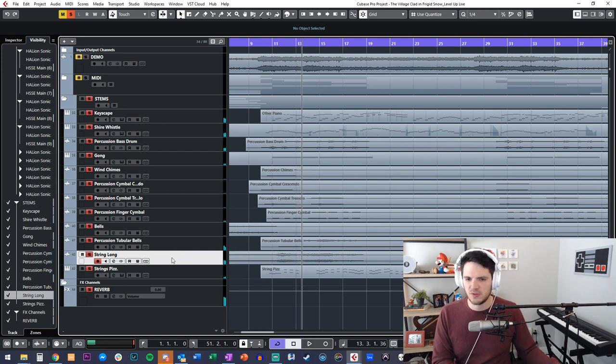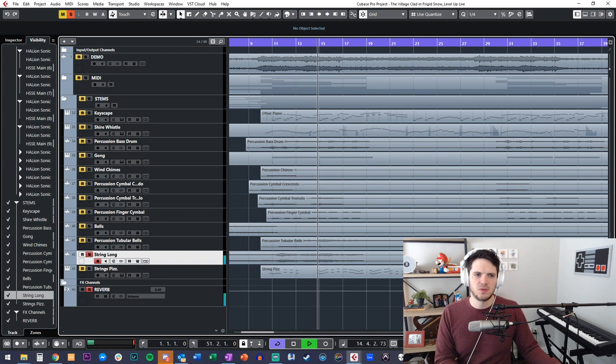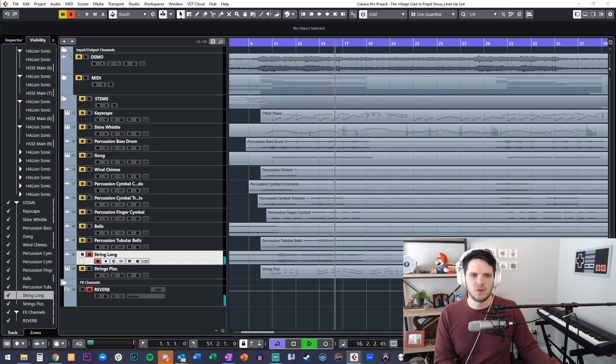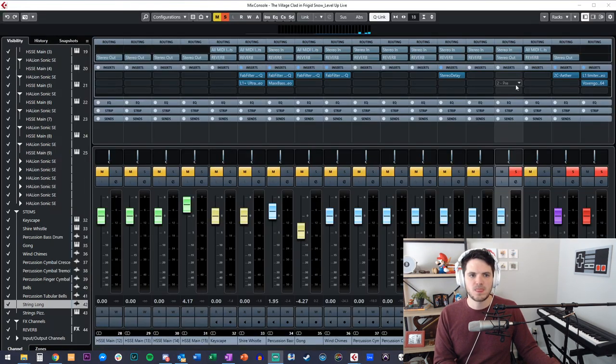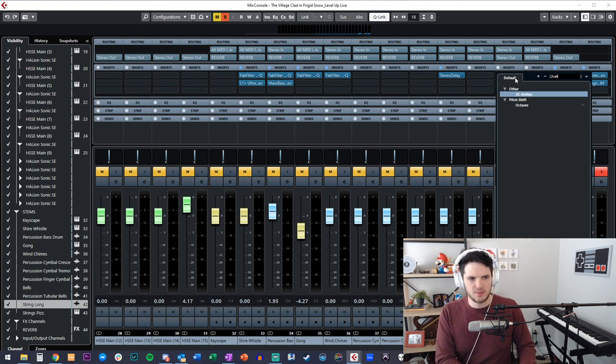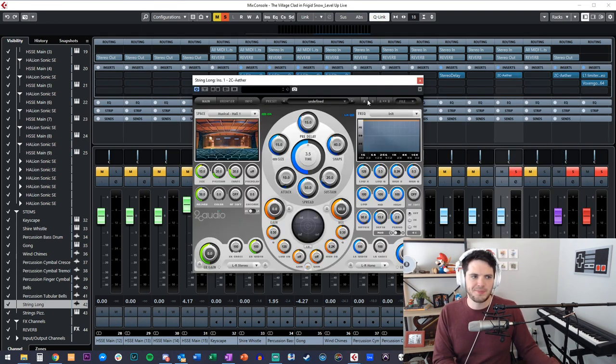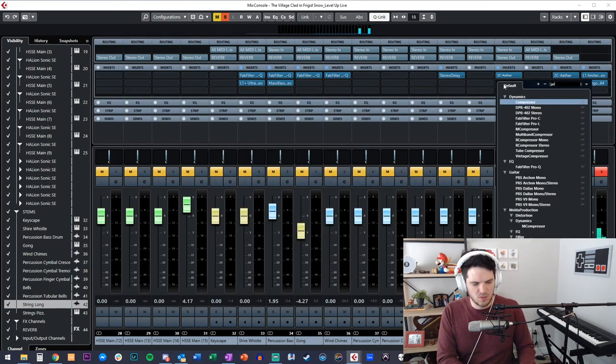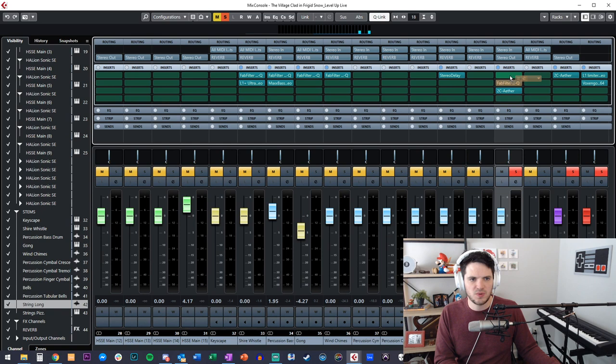All right, we're almost done, guys. Let's work on the legato strings. I feel like that is still a little bit too much. Let's go over to the left screen for this one. Let's do that same technique we did earlier where we use the exact same reverb, but it's its own dedicated one. It says a lot more. Here it is. This needs a lot of EQ.